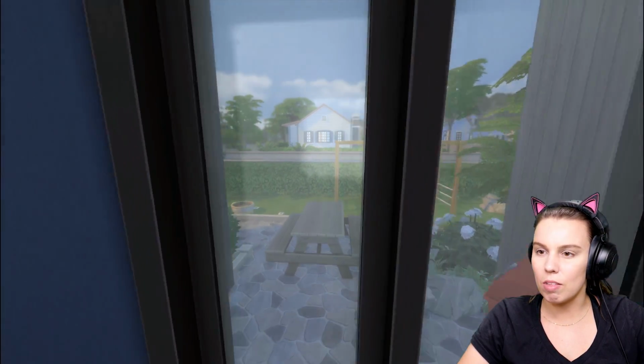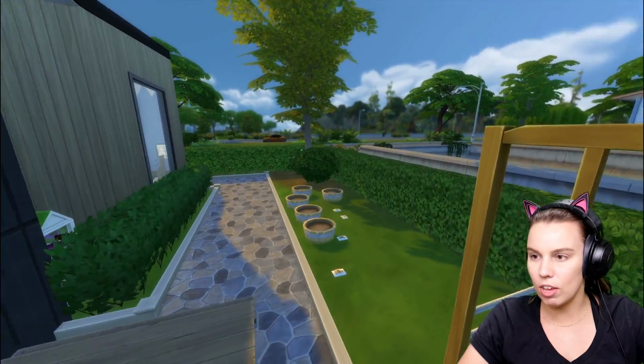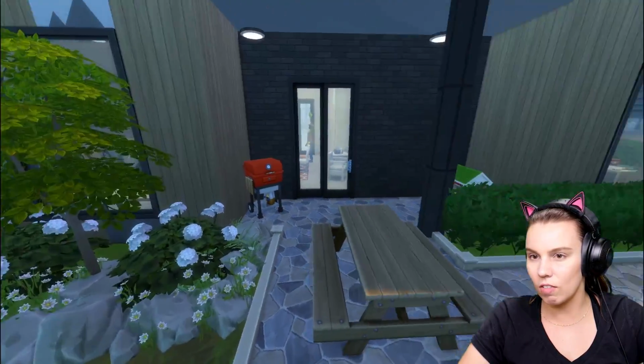And then you can go out to the beautiful outdoors and have a beautiful backyard to play in. You could get a pet if you have cats and dogs, they're not gonna run away.